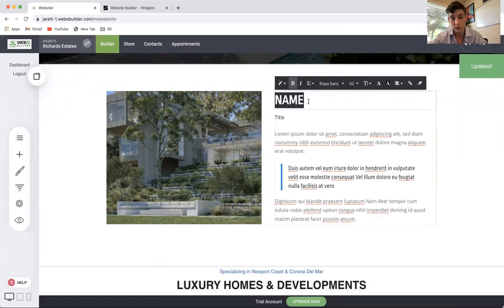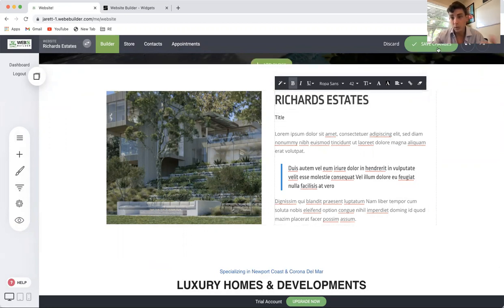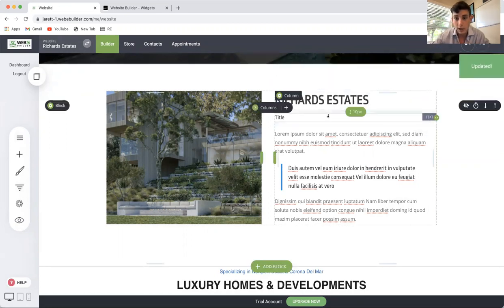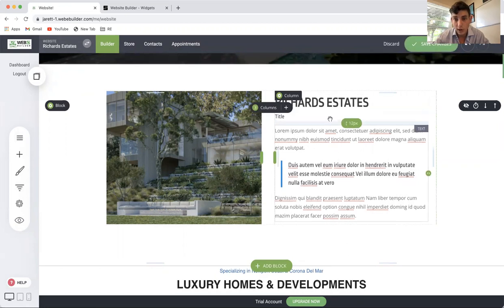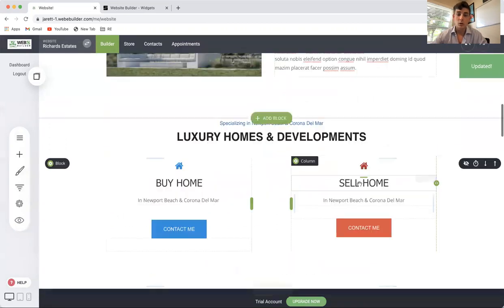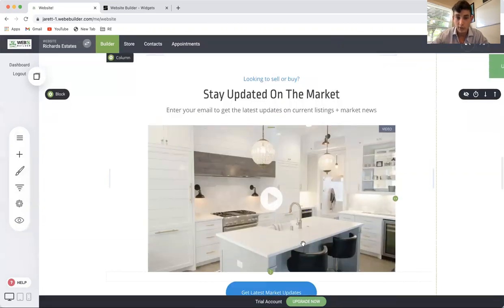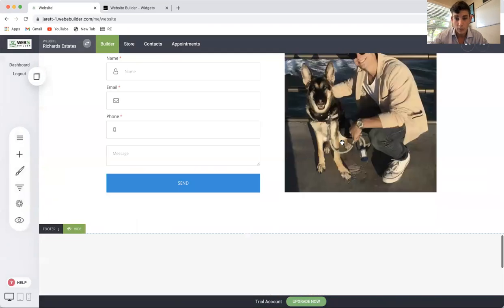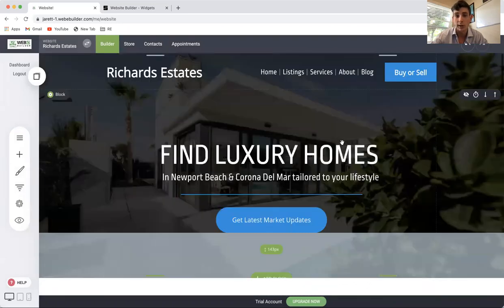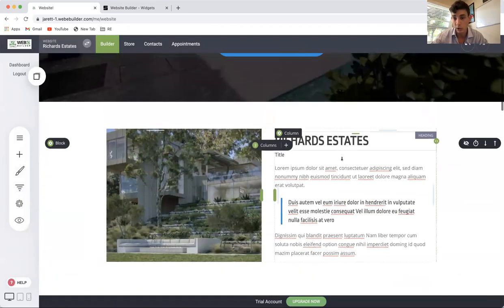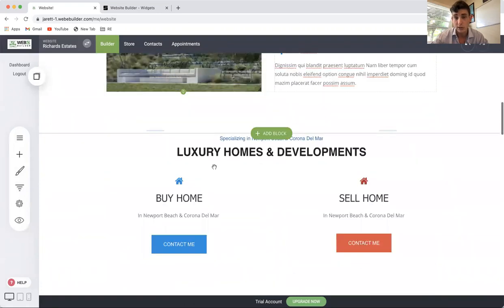And this guy, again, I could change right here, Richards Estates, and I could start putting in whatever I want to. And I could drag up that blue space if I wanted to and save changes. So now I could start coming down and do that to everything else down in here, change whatever I wanted to, and so on. So it's very easy, as you could see, to not only change the text, add images and so on.